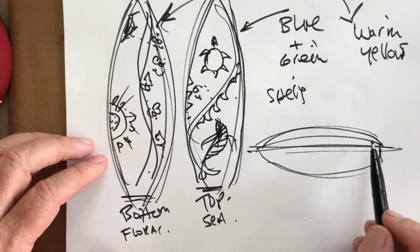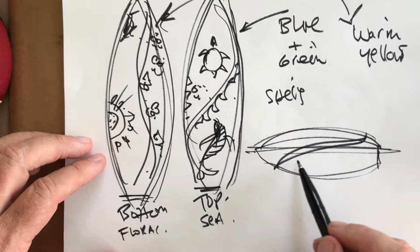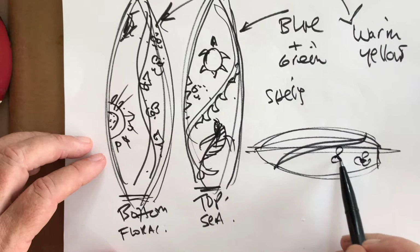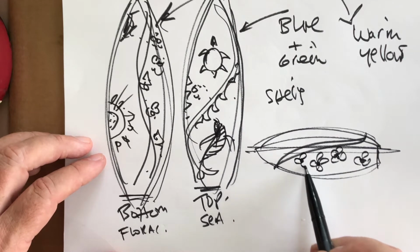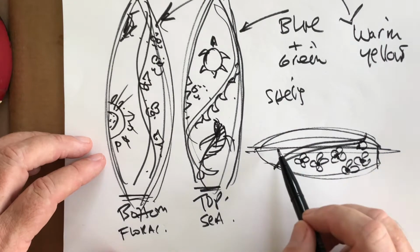Could do a sideways thing. Beautiful kind of spring colors, summer stuff. Aloha.